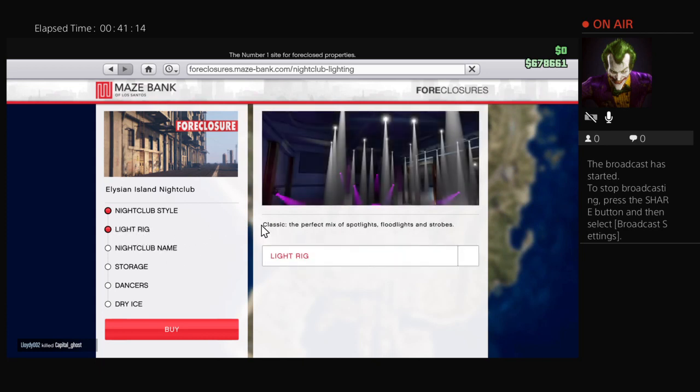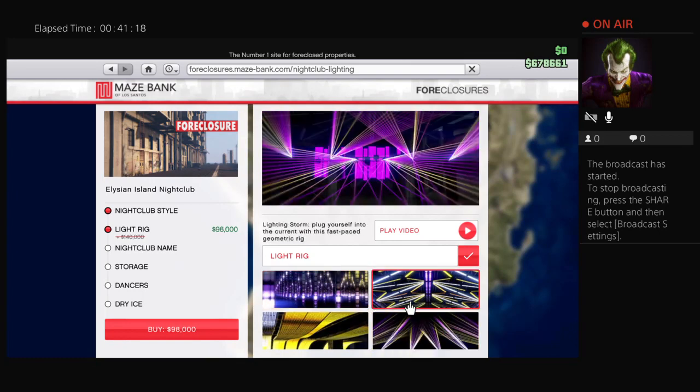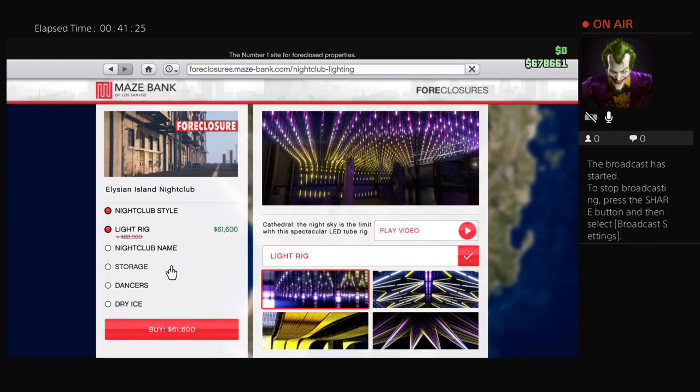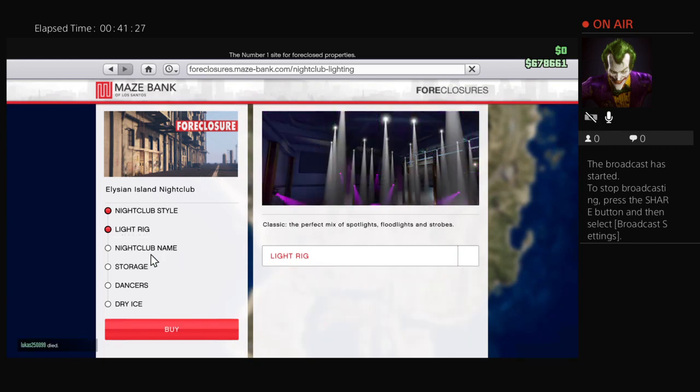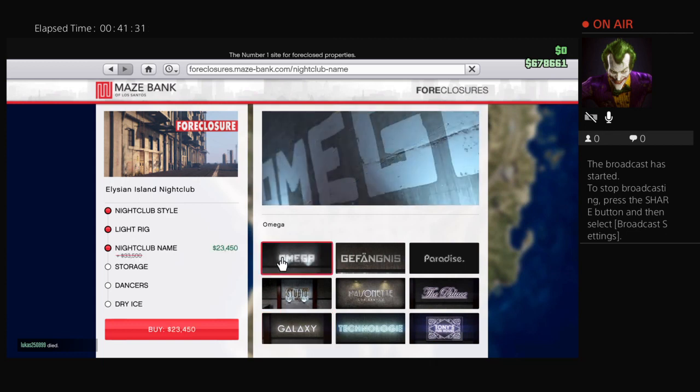Now, anyway, and then you'll have a light rig. Keep in mind, lots of this doesn't affect it, but if you want to, this is all on sale, so I recommend getting it now. Nightclub name, you'll start with Omega, which I don't like too much. The names aren't very good.